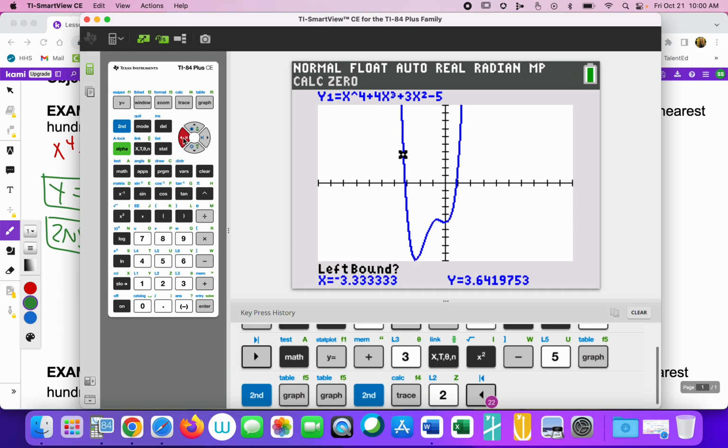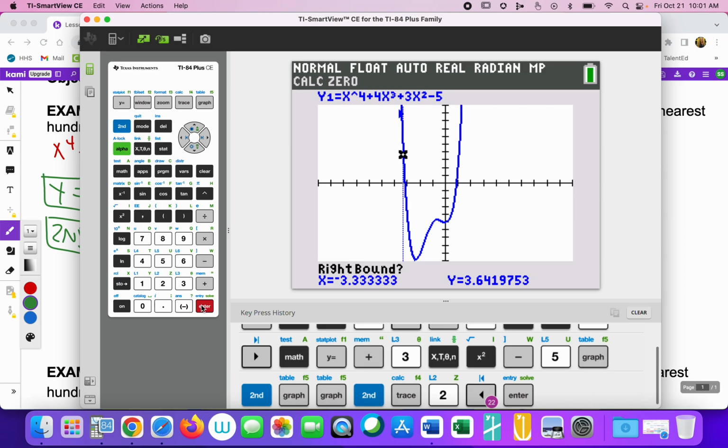I'm going to do the leftmost x-intercept first. Okay. Left of it on this one should be above the line. Sometimes it depends which side you're on, but make sure you're on the left because if you go right when you're supposed to go left, it's going to say error. Okay. I know most of you have driving age, so hopefully we know our lefts from our rights. Hit enter once you're left of it.